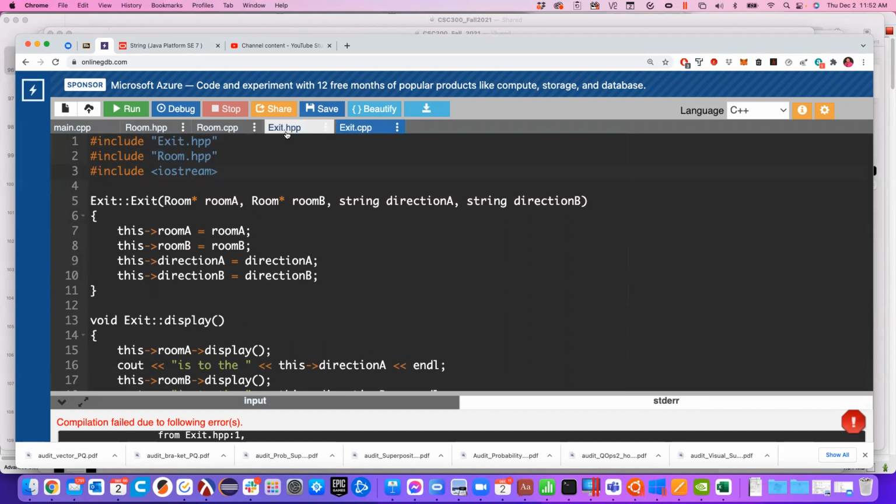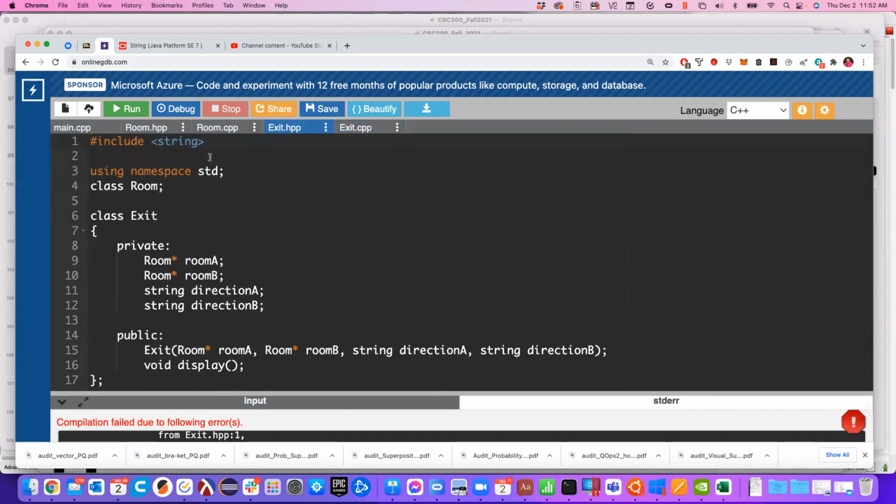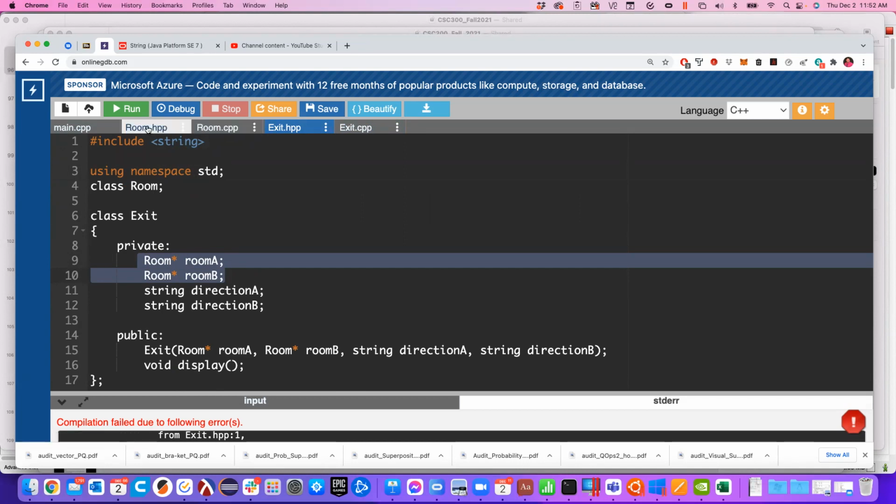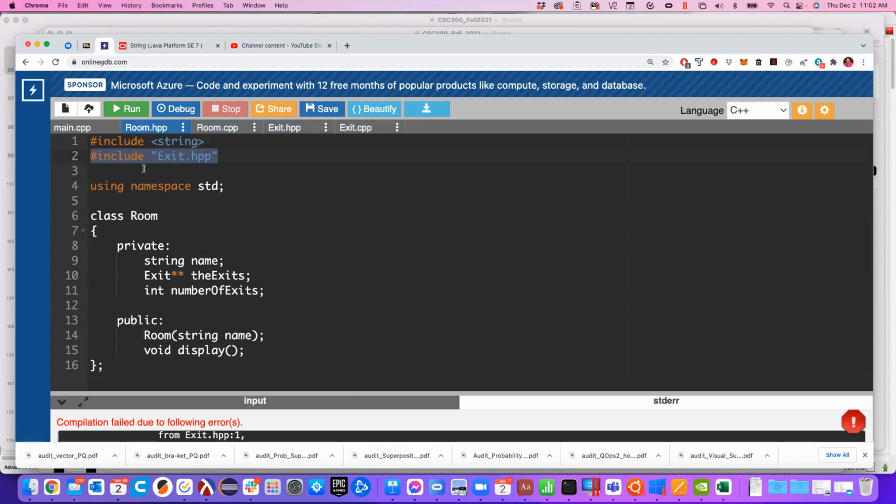All right. So we only told exit enough information for it to get past me claiming there's going to be this thing called a room. Similarly, in room right now, we're including exit HPP. Why? Because this guy needs to know about exits. So now I'm only going to give him enough information for him to know that there's going to be a thing named exit. Trust me, there's going to be something called exit.